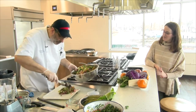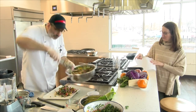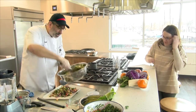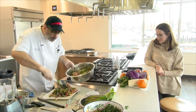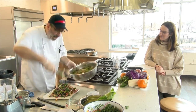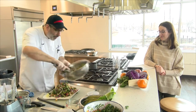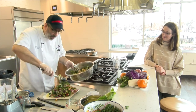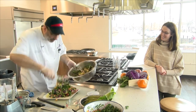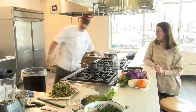We're gonna plate this up. Wow, that basil is amazing. And you can see the ratio of ingredients, what I call guts, to the lettuce. There's a lot, right? It's probably 50-50 lettuce to other ingredients. That's probably enough for 3. I can't fit it all on there, but we're gonna do that. Set this aside. Look at that.